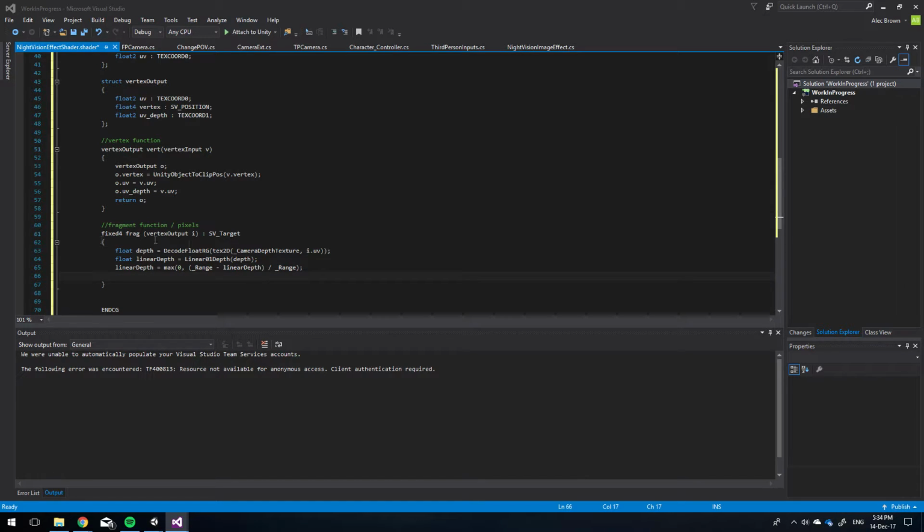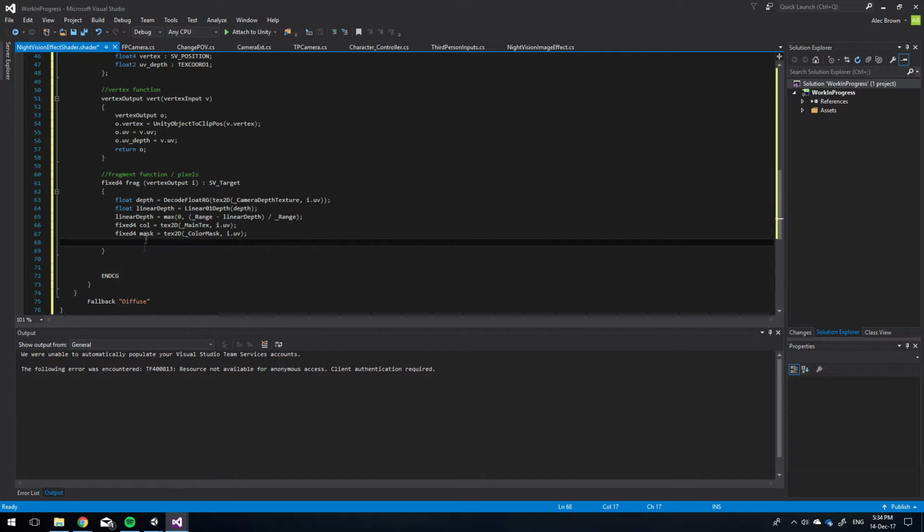Following that, we want to grab our texture from the top, so we've got something to actually paste it onto. We will want to grab our color mask. We haven't assigned this in the inspector yet, but you'll see what that's for shortly. And then we just want to do some basic calculations on the actual colors. So we've got everything we need now. We just need to play around with them.